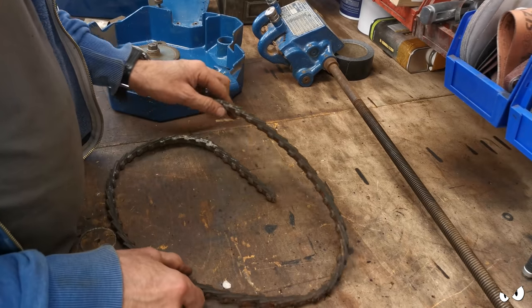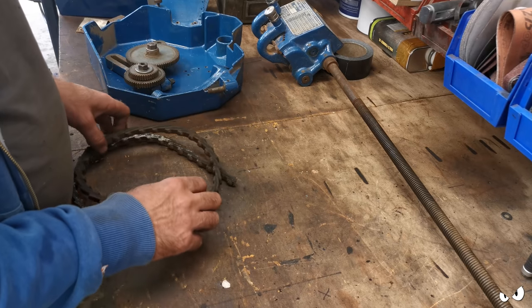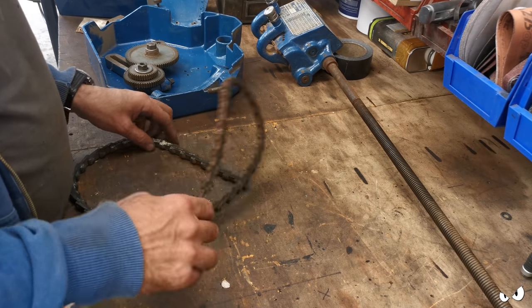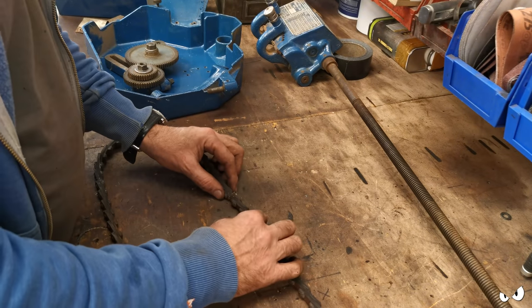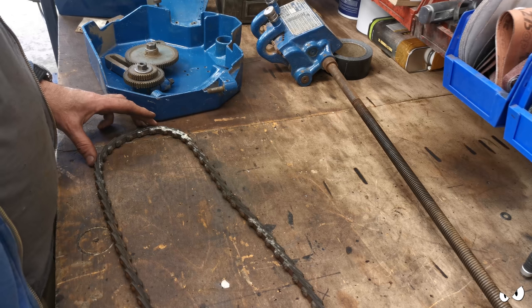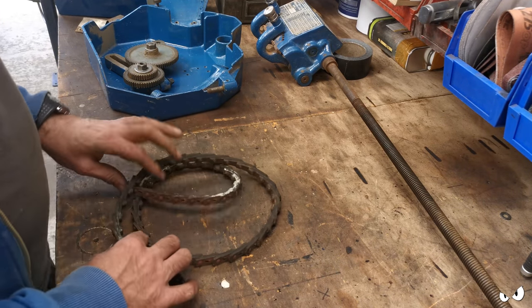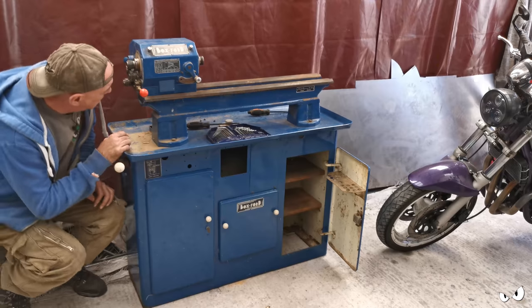I can get another one, so I'm just getting another one, because this is the main drive belt. And I want it to be right. I'm keeping it just so I can check the length on the new one when it gets here. But that'll be one of the last things to get fitted anyway. So it can go at one side as well.